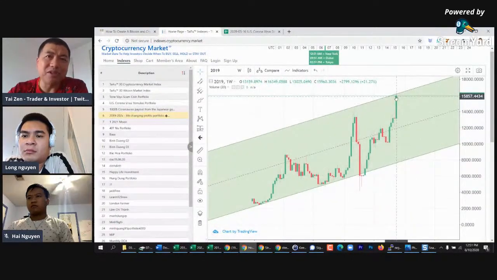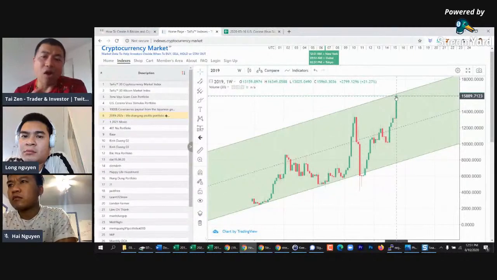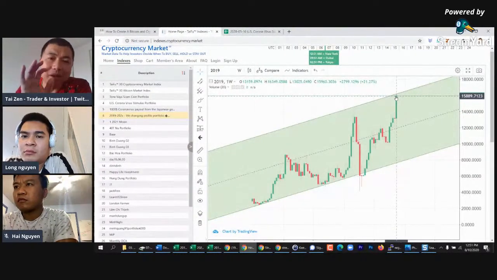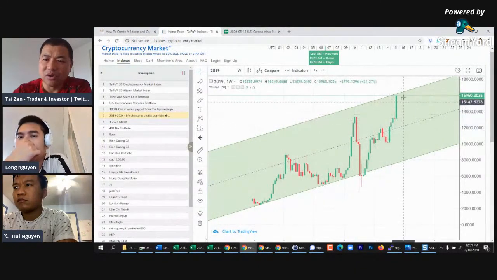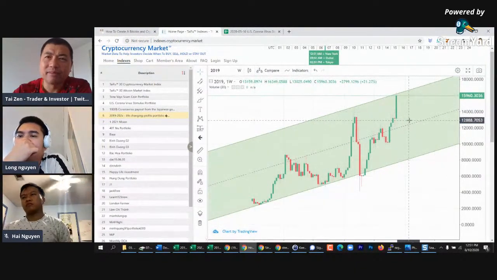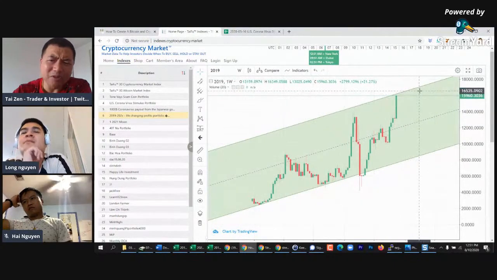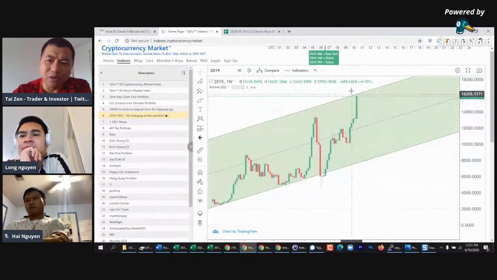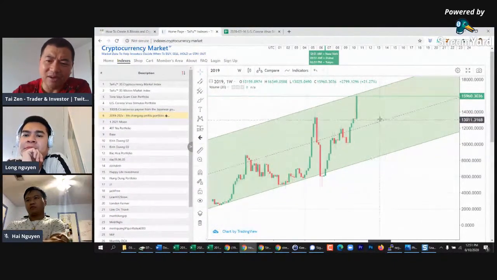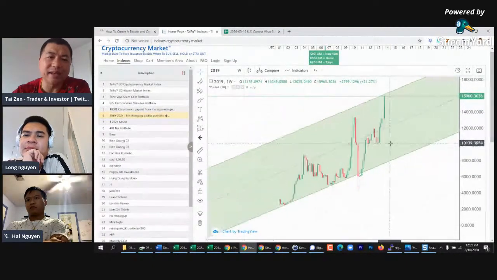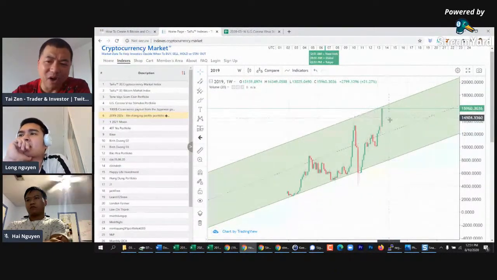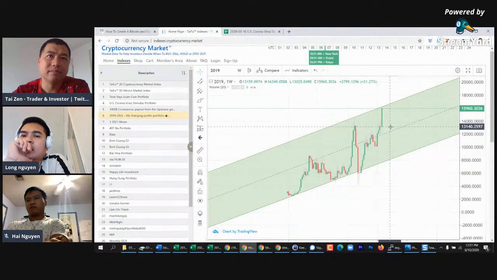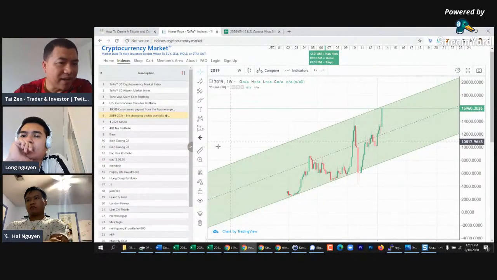Remember, when price is at the top of the trend channel, it often, not all the time, not 100%, but oftentimes it will pull back. So it'll pull back here, right? Before it goes back up. Now, is it possible that it pulls back to the middle of the channel, which is the dotted line here, or all the way to the other side? Yeah, it's very possible. It's done it in the past. I don't see why it can't do it again, right? So don't panic. Like if I had this portfolio and it started to fall right here, I wouldn't panic. Okay, I wouldn't panic. All right, let's go to the next one.